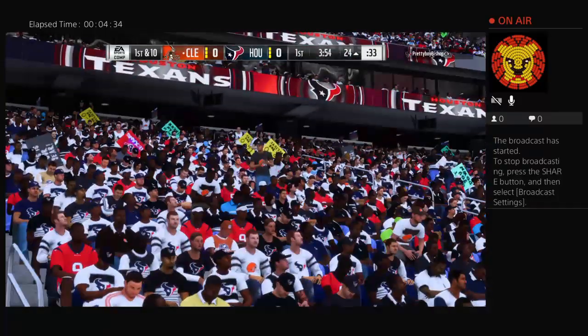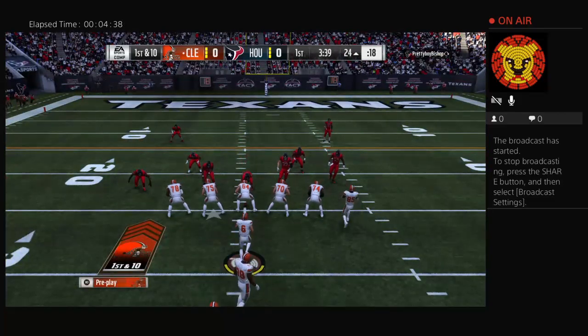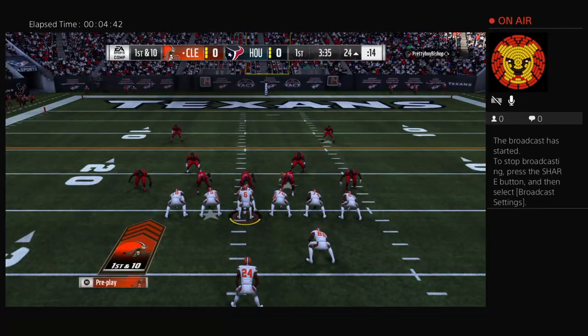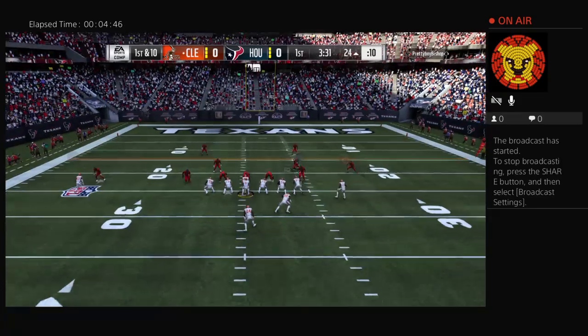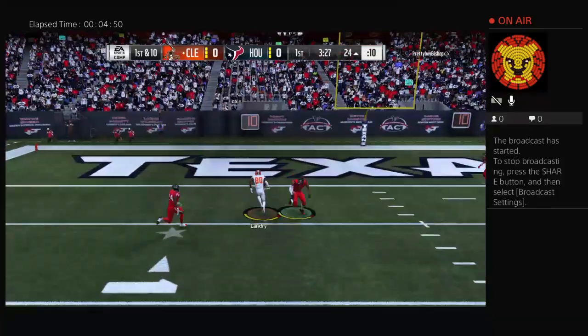Now here they are moving the ball straight down the field on their first drive. And that feels good, but you know on their side of the field all they're thinking is finish this drive off because they took it away, right? So now you got them back on their heels a little bit. Now go down, put a touchdown on them. Look out. You've won the mental battle.